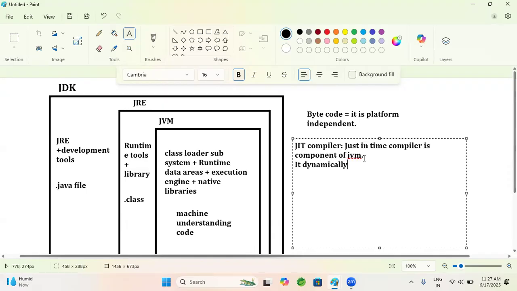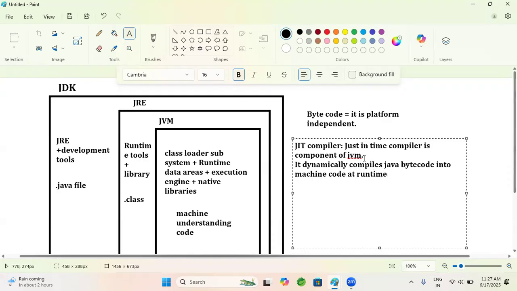It dynamically compiles Java bytecode. It compiles bytecode into machine code that can be understood by the computer. At runtime, it converts bytecode into machine code.